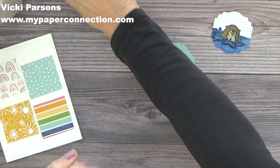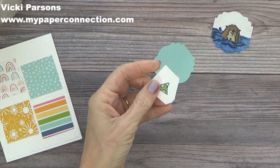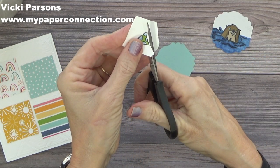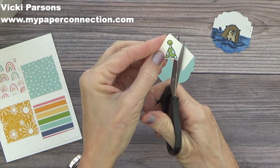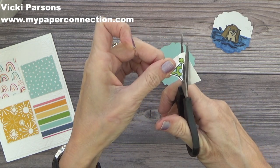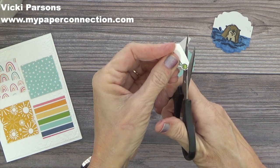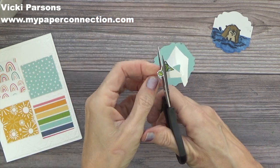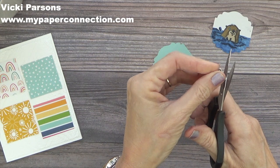I'm also going to cut out a piece of Pool Party using my Label Me Lovely punch. Then I need to fussy cut my little hat — I'll cut it out of the big piece so it'll be easier to manage. When fussy cutting, keep your elbow in — you want to guide the paper with the scissors, turning your paper instead of your arm when it's time to turn. Leave a little bit of white so it looks almost like it's die cut, and go around the edges to show the poofiness of the pom-pom at the top of the party hat.